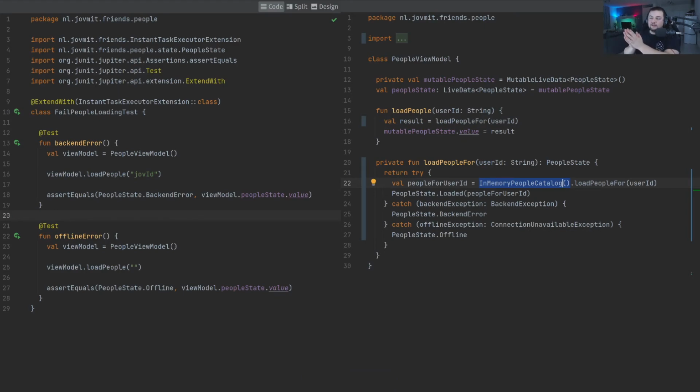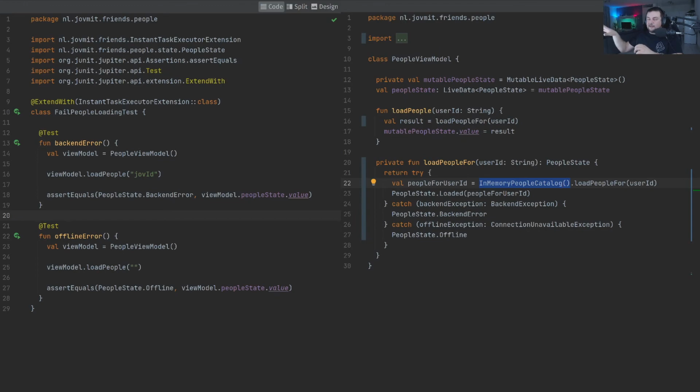Right now this catalog is in memory, but it's going to be a backend. Reach out there. If the backend returns results to me, convert those results to something understandable for my user, for the client, for the view model basically. Or if there is an exception down there at that level, let's say my domain exception happened.